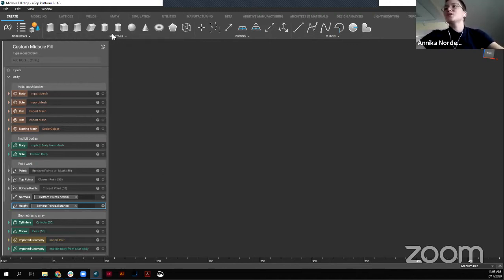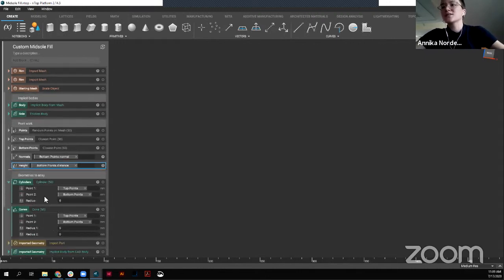As some of you might know, we do have some primitive options, primitive geometries that we can create directly within the software. So two that I like, just because of how they're built, are the cylinder and the cones. If you look at the inputs of the cylinder and the cones, you'll notice that it asks for 0.1 and it asks for 0.2. So if I'm just building one cylinder, I can define a point maybe at the origin, and I can define a point maybe 5 millimeters above the origin to create a cylinder from there, then giving it a radius so that we have a little dimension to it. And the same goes for the cone, defining the top point, defining the bottom point, and then also giving a radius for either of those points.